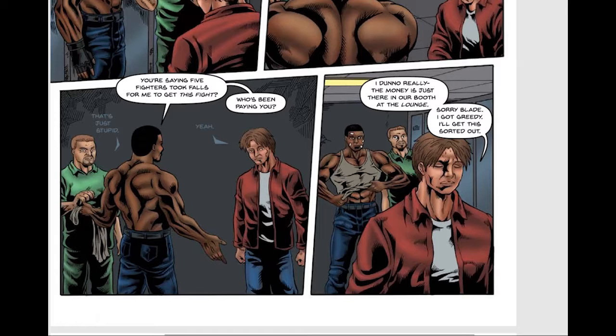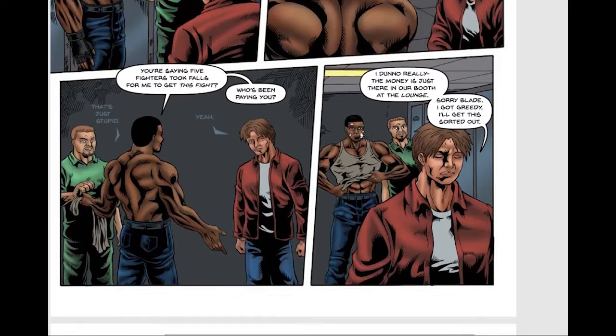Who's been paying you? I don't know really. The money is just there in our booth at the lounge. Sorry, Blade. I got greedy. I'll get this sorted out.